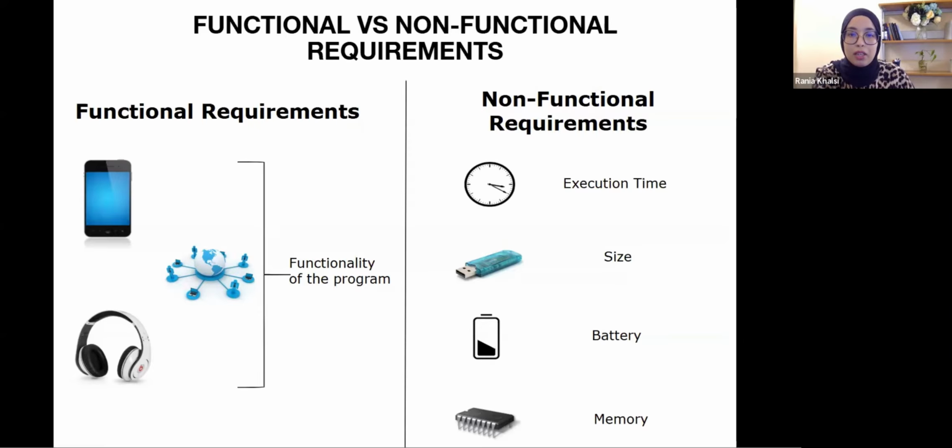We use these two terms whenever we are trying to find our requirements, the software product requirements. While trying to figure out the functionalities of our software, we find some functionalities that are fundamental. I will say they are functional requirements.